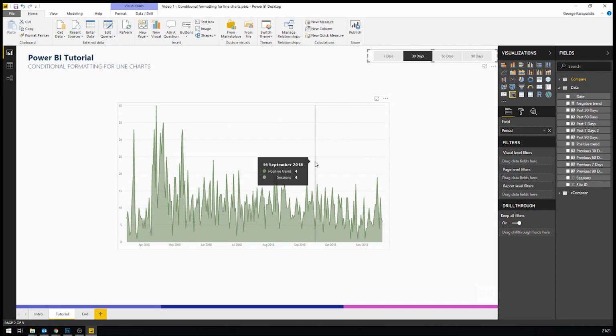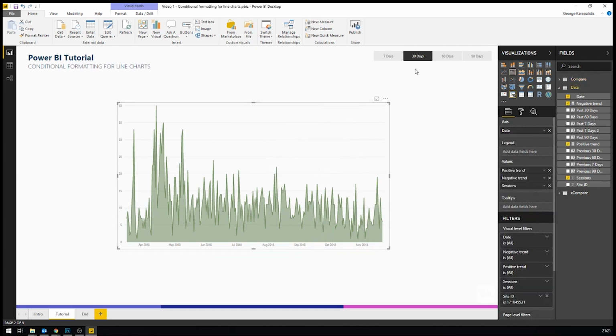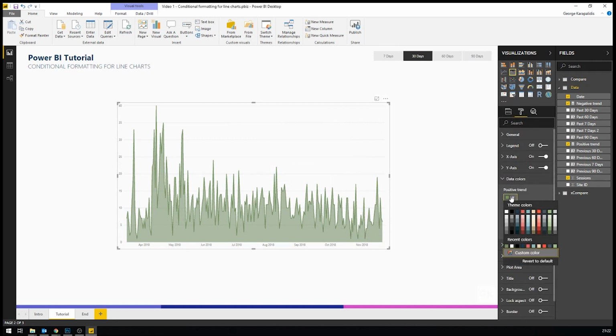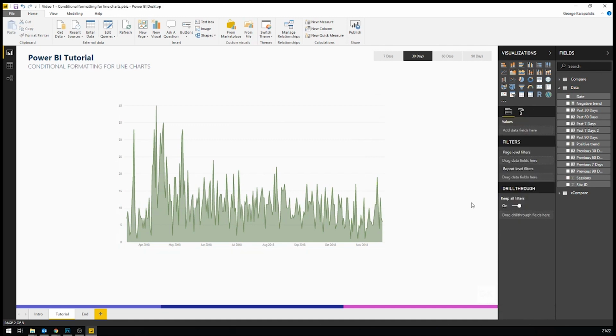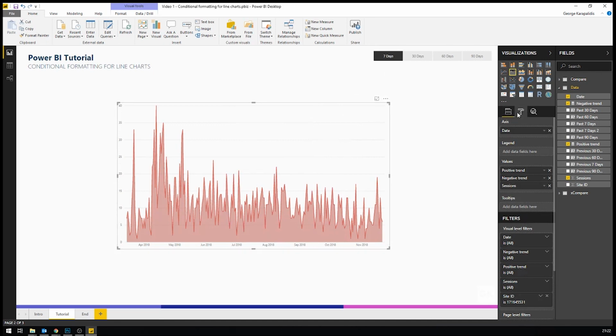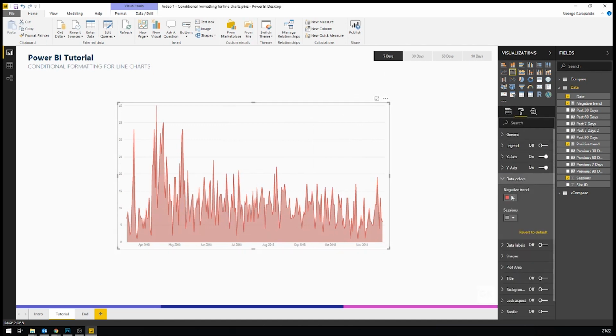So the last thing I need to do is to color format the lines. Here it's more or less automatic because I have done this already, but how you can do this, right? So you click the chart, you select your period, you go to the formatting options over here, select data colors, and now you can change the positive value to any color you like. If I switch back to 7 days, you will see that this turns to red. If I click my chart, I go back to formatting, data colors, I can change the negative trend to any color I like. But you will see that I don't have the positive here, so I cannot change the positive color over here. It has to be positive for the positive measure and option to be displayed here.